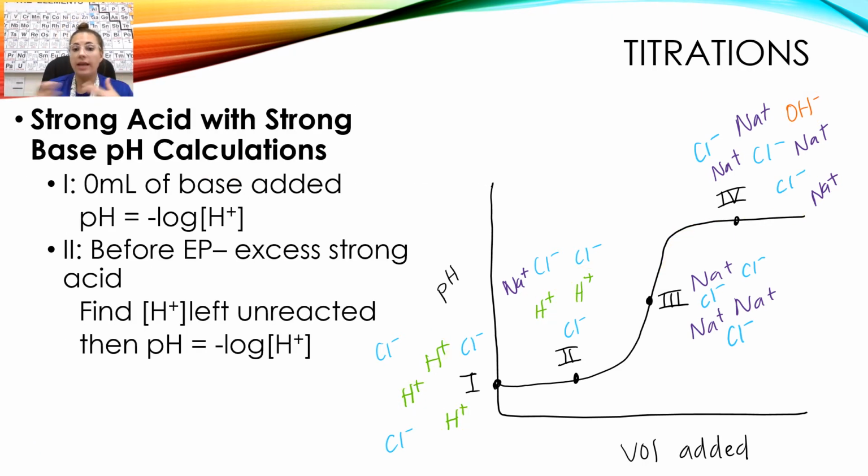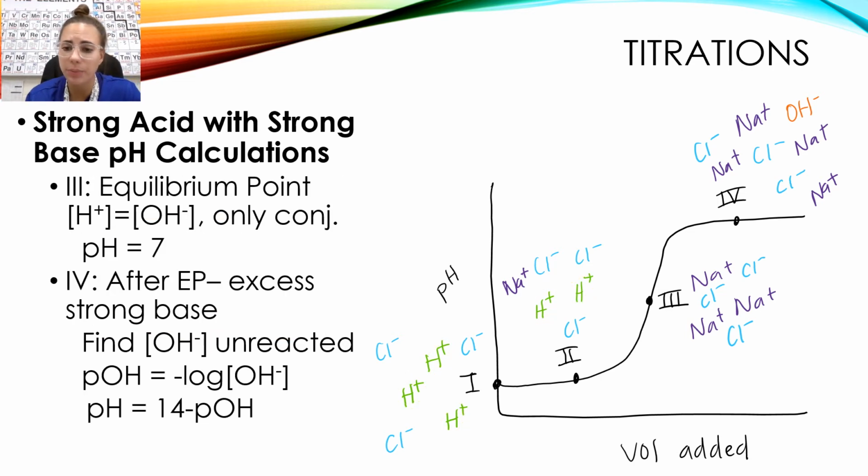So let's think about that. Now that we know what species are contributing to the pH, we can talk about how we would calculate it. Of course, when I have a strong acid and it 100% dissociates, then all of my hydrogens, whatever my concentration is, I'm just going to do pH equals the negative log. For region 2, I'm going to have used up some of my hydrogens. See how I have less? So I've got to do the stoichiometry or the molarity calculations to find how much is left and then take the negative log of that.